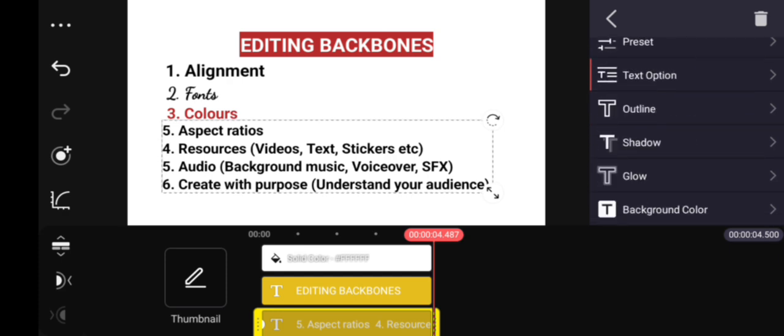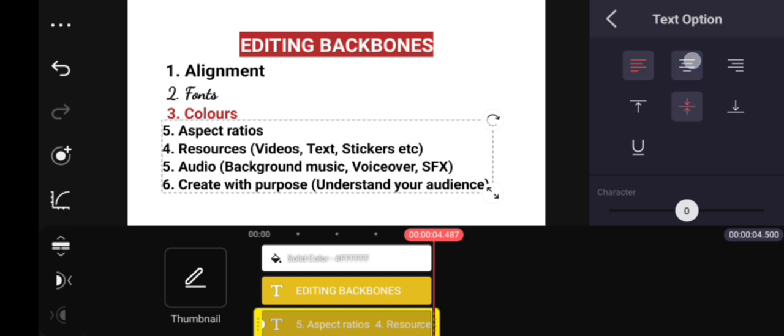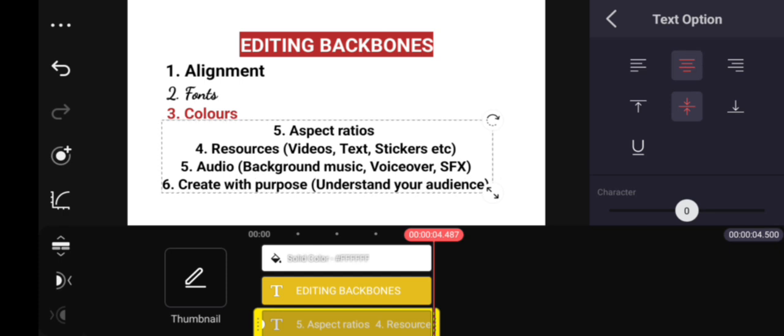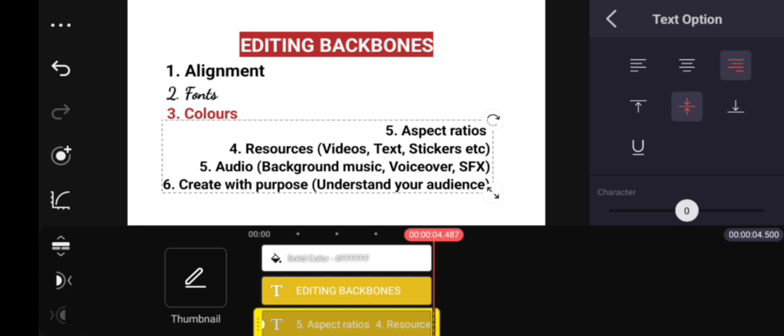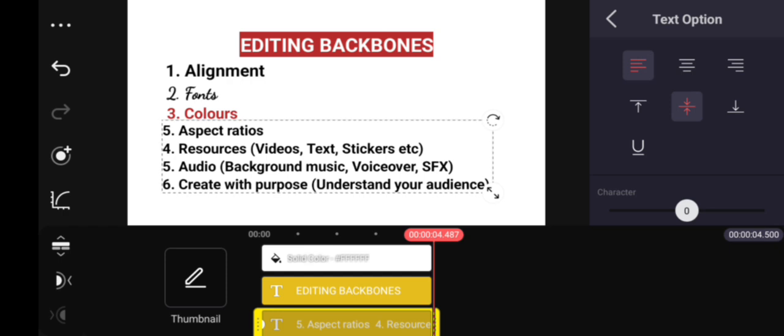This text option, you can see this is the center, this is center alignment too. If you want your work to be like this, center alignment. And this is left alignment. It makes your work go to the left, and this is the right, this is the left alignment, and that's the right alignment.